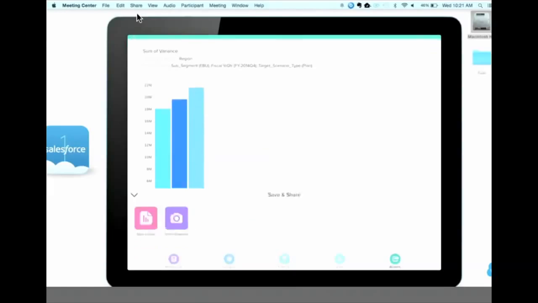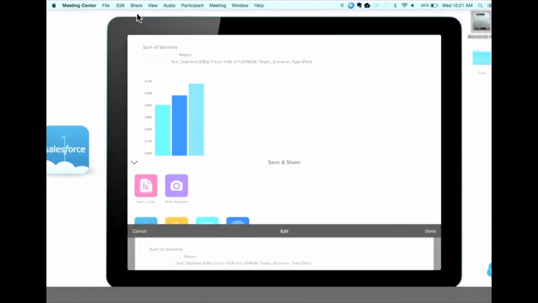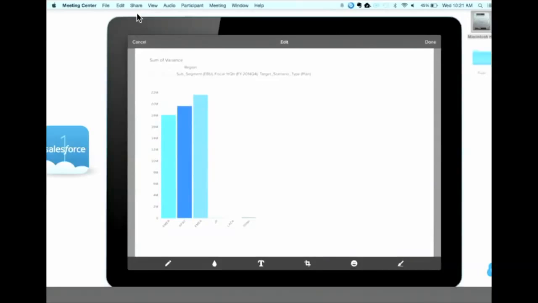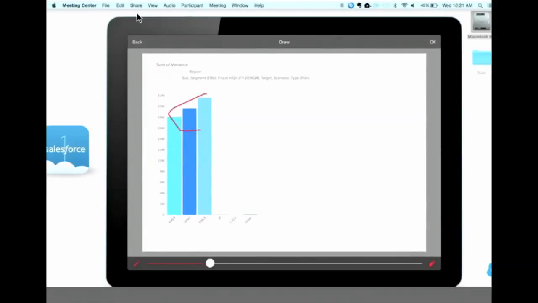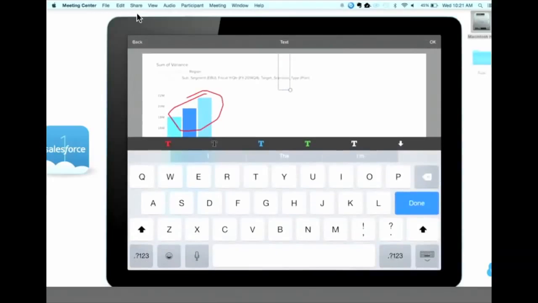And so what I'm going to do is I'm going to take action. I'm going to share a snapshot. And actually, I'm just going to chatter this. So the great thing is it's inbuilt and integrated with our chatter. I can really simply select and highlight. I can draw on it. I can add text. So great, right?